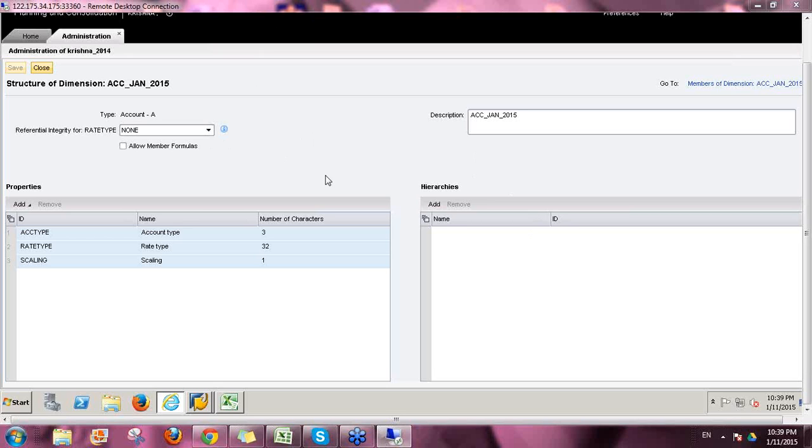Mitesh is having another question. I see the same type is used for two different dimensions, account type A, but inside the property is different. Yeah, as I said, Mitesh, when we are discussing the other things, we will be able to know the other types of dimensions and how they are useful. So Shekhar, I hope I have answered your question with respect to fiscal year variant.